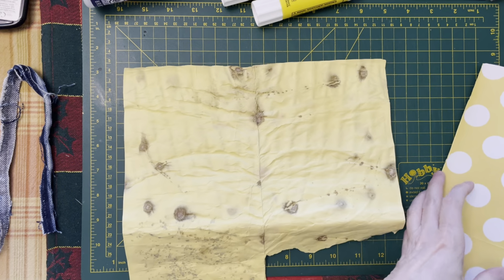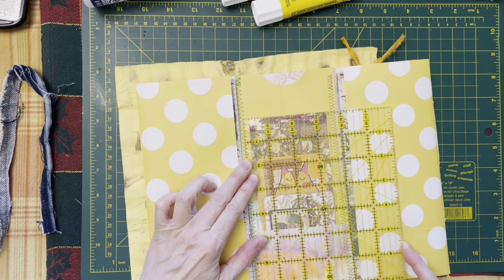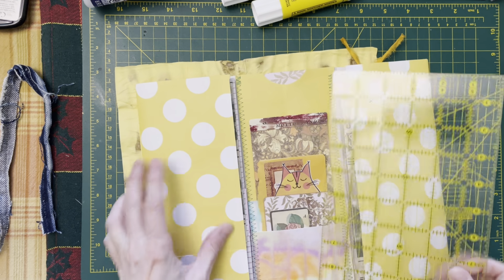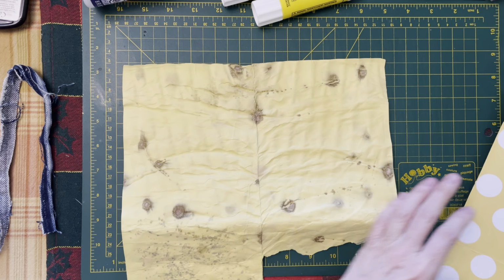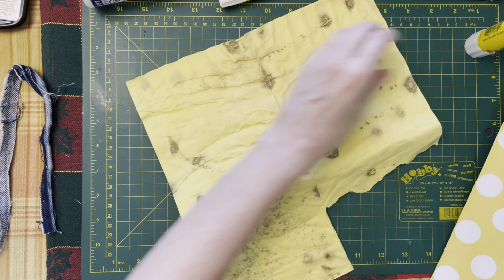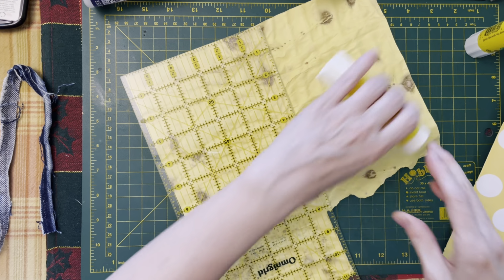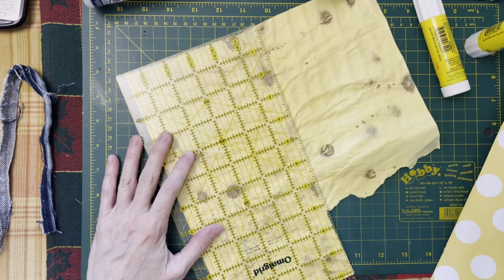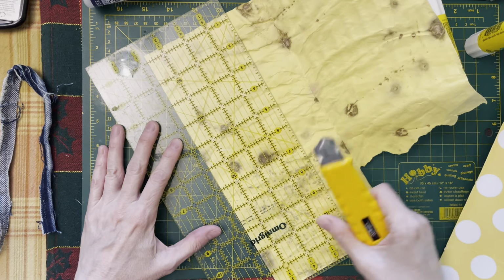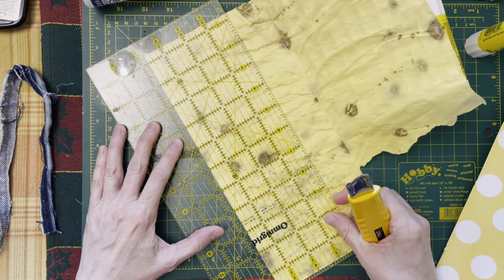Okay, and then how wide is this? 3.5, 3.75, 3.75. Oh, and I got a new glue stick. That's pretty exciting. Is this one almost done? We're in the process. Okay, that was a long, long storied way to get the first piece of paper cut.